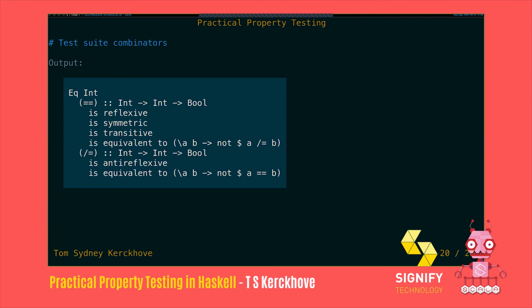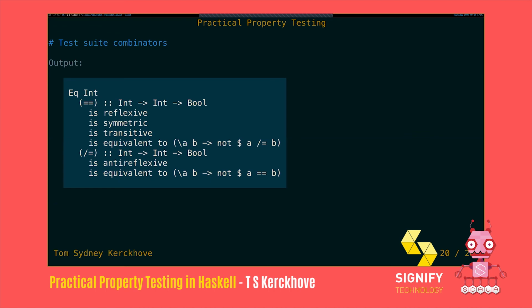And you can do this for all sorts of things. But another nice example that I should probably have used instead is I have database types for things that are in my database, tables in my database, and they correspond to types. And there are some things that I always want to have hold for my database types. One is they have a generator. Second is when you put them in a database and you get them back out again, you get the same thing. I want them all to be hashable for some reason, et cetera, et cetera. And then you can make a test suite combinator that makes sure to test all of these things for you, and just have a test suite combinator invocation in your test suite for all of your database types.